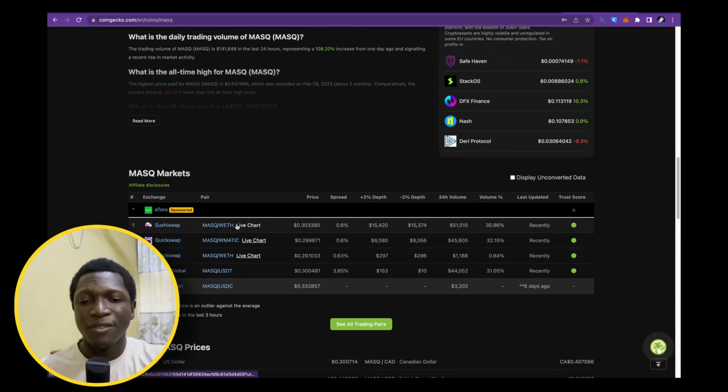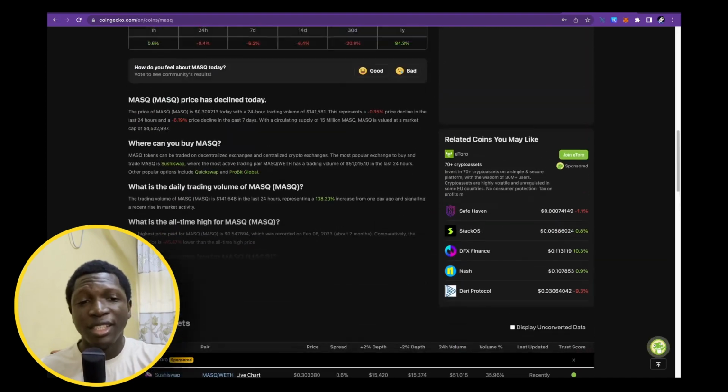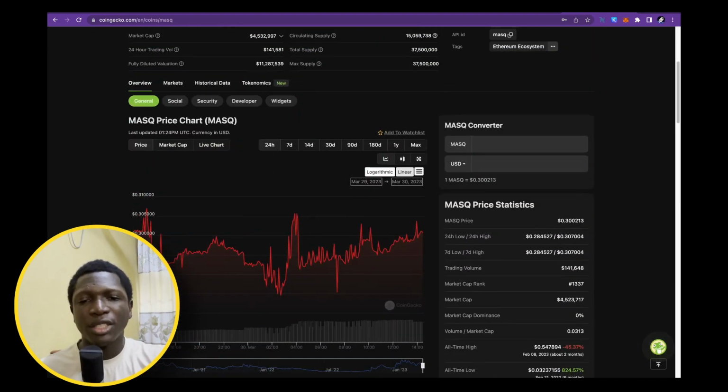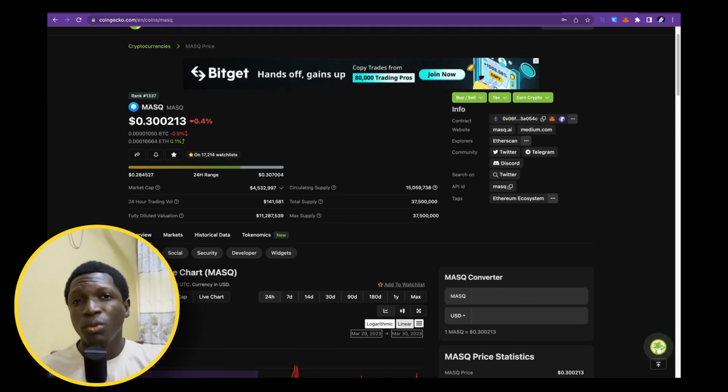Right now, you can easily find it on QuickSwap or SushiSwap, but I recommend SushiSwap. It's a great platform. A great project still in its infancy, and all of this growth with the Masq network was achieved with no VC funding and no seed round, meaning people are able to understand the real-world use case. People are able to understand that there's a demand for a project like this.